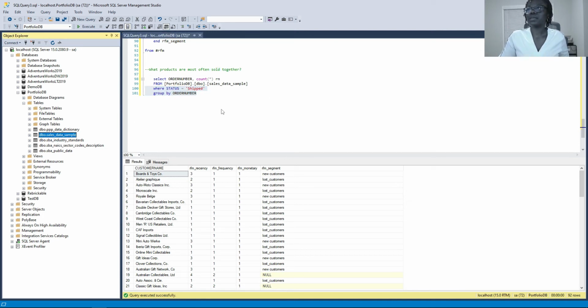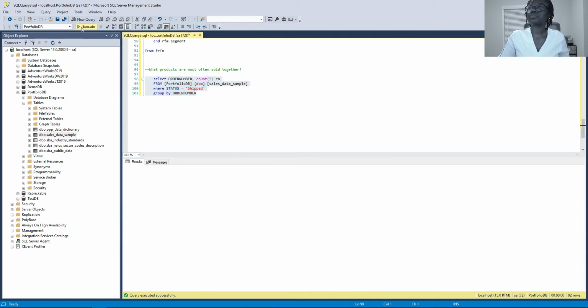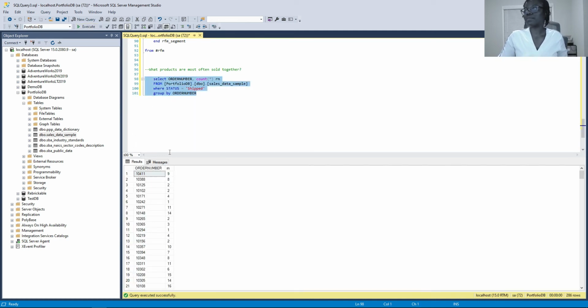So once I run this script, we see that we have a lot of orders. The order number is not unique in the sense that on one order, there could be multiple line items. But for this particular one, it's unique. There's only one line item. So for example, let me take this first one.